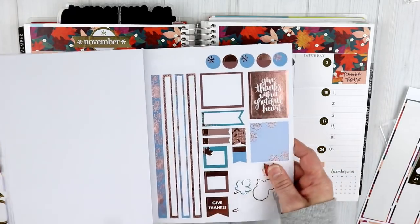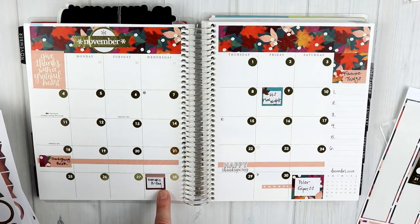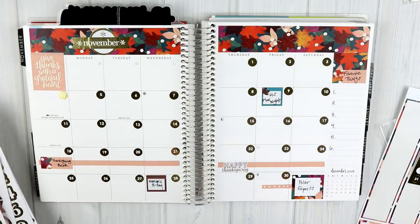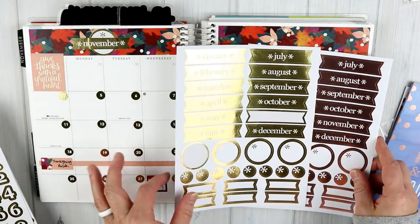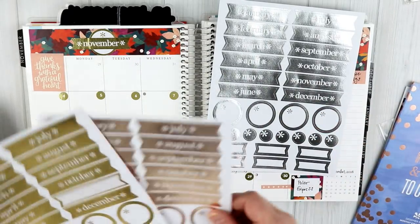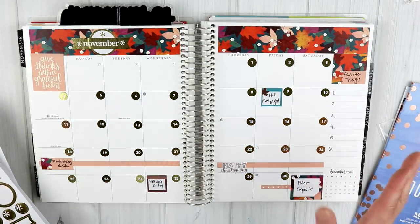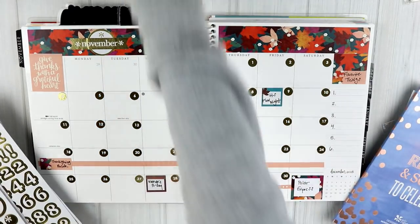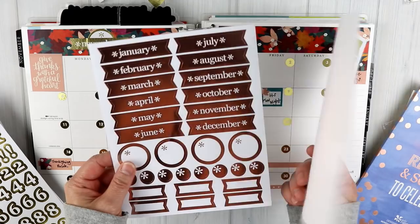So I used from this sheet here, the November one, I pulled the High School Fun Night sticker and then my husband's birthday sticker. So to summarize, oh, and then this up here came from this date sheet here. And I know they did have it to where you could purchase all three in one set, but now they broke it up to where you get one sheet of each. You can choose gold, rose gold, or silver. So you guys, I think it looks great. So I use sticker sheet, sticker book, date dots, and the, I don't know what they call these. I forgot what they call these.